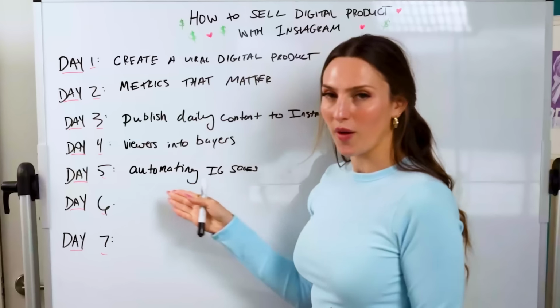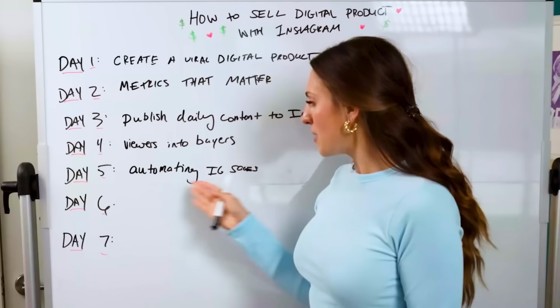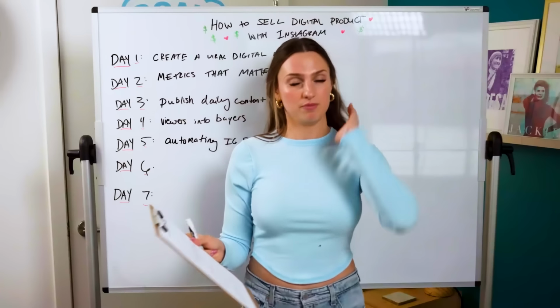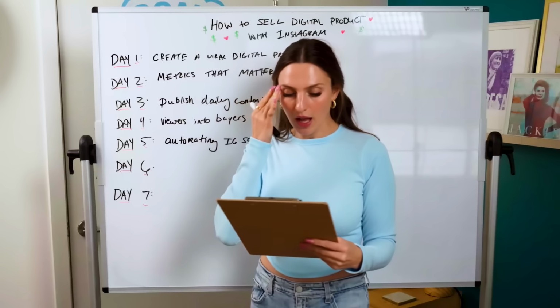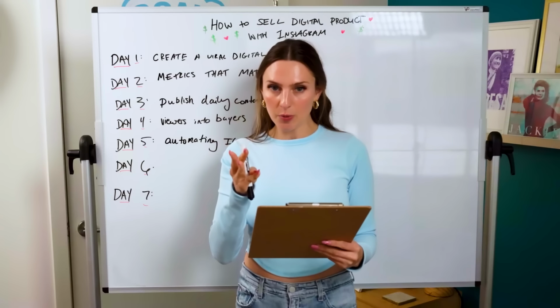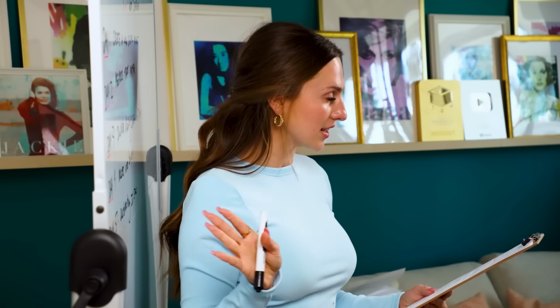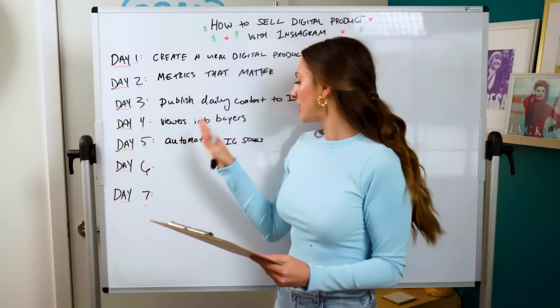This is really where the whole hands-off income comes in because once you've created the content, which we did here in day 3, all of this happens automatically. This is all automated. And that's kind of new in the last few years. And we're so lucky. So I want to share with you 3 things people get wrong about automations and how they think about automating incorrectly, and then how you should actually think about truly automating Instagram buyers.